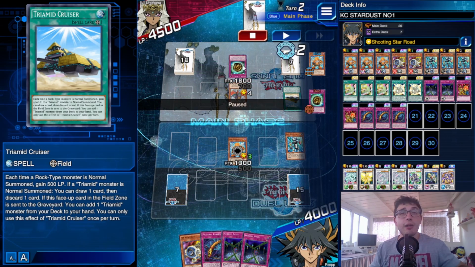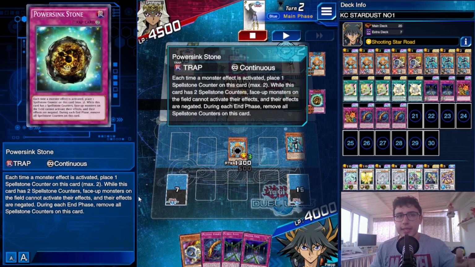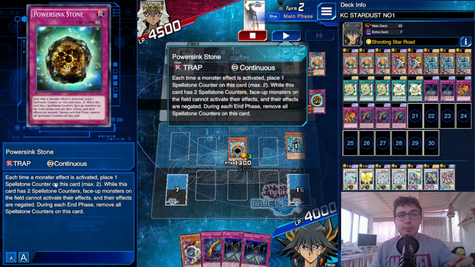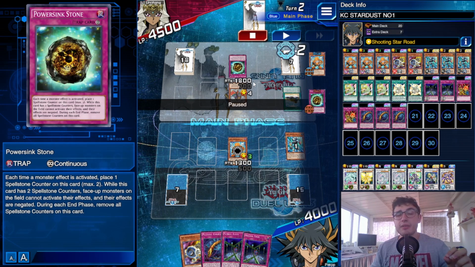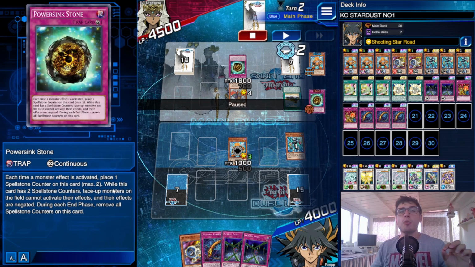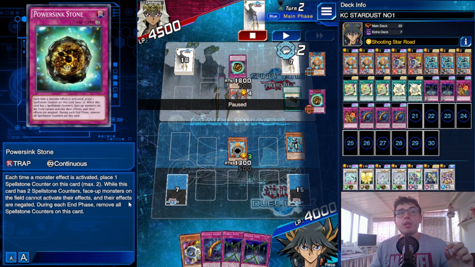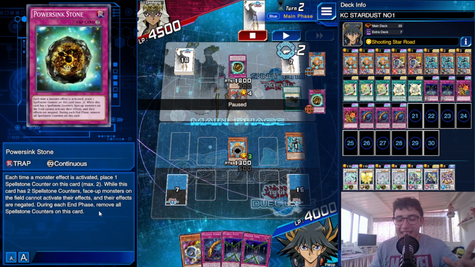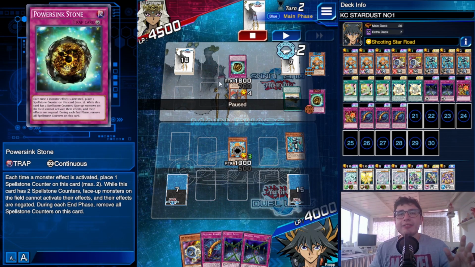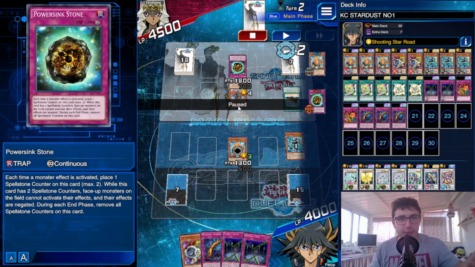So now you need to know, I don't know if you know this card, but this card is pretty cool because every time a monster's effect is activated, you get to put a counter on this, either if it's activated from your side of the field or from your opponent's side of the field. And once this card has 2 counters, max 2, monster's effects cannot be activated and their effects are negated. So you have to play knowing that after 2 effects, no effects are allowed.